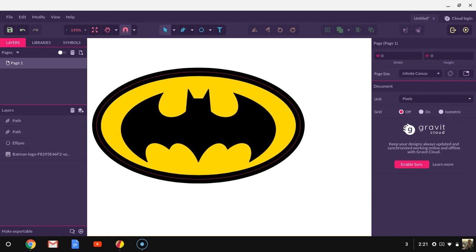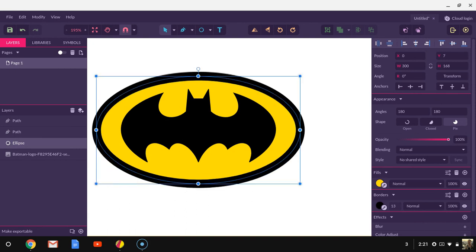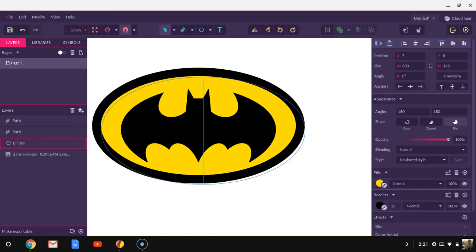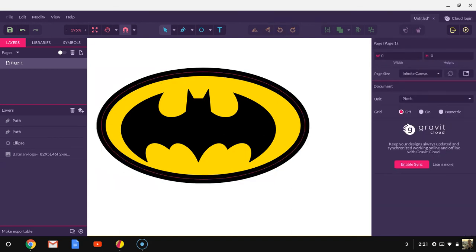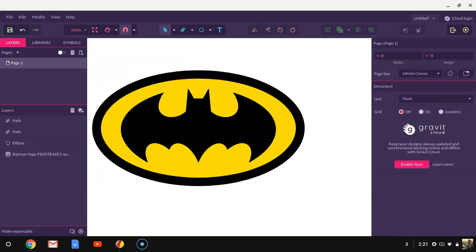Batman logo. You can play with gradients too. Maybe try and make that yellow background look like it's made out of metal. You guys know how to do that from doing the pedals. You can make it look like it's gold. You can make it look like it's silver. Lots of different things you can do to play with this. But this is your first experience making something perfect using the program Gravit.